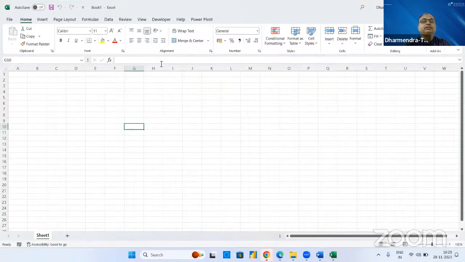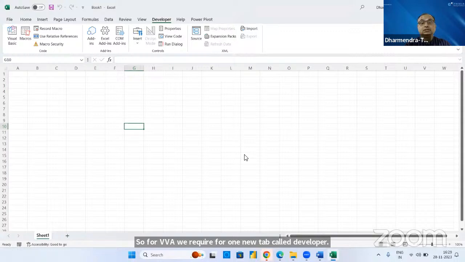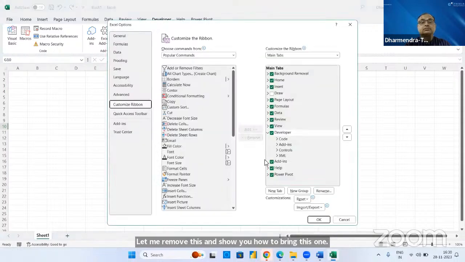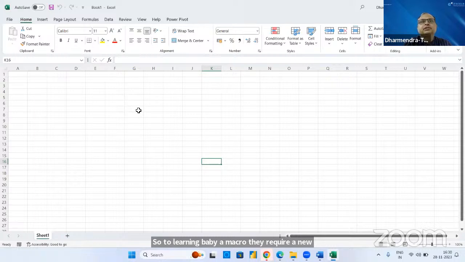So for VBA, we require one new tab called Developer. Let me remove this and show you how to bring this one. To learn VBA macros, we require a new tab here. So how to activate this new tab?